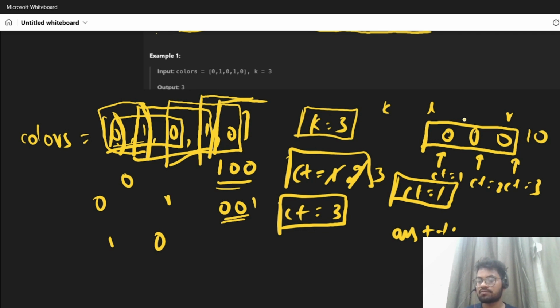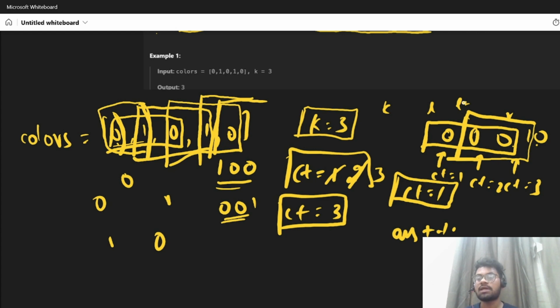In the next case, we increment the right pointer and check this window 0 0 1. As we increase the right pointer, we need to increase the left pointer as well, because the size of the window increased by one, so we increment the left index to maintain a window of size k.